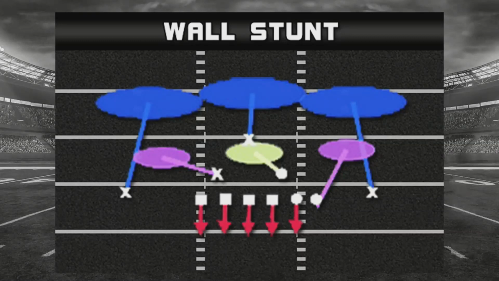Hey, it's Cobra here at MaddenGuides.com, and for this video breakdown, I want to show you guys a blitz out of the 46 Bear, and the name of the defense is called Wall Stunt. As you look at it, you can tell this is a zone defense, and I want to show you how to get pressure coming from the left outside linebacker. So let's go ahead and hop on the field and take a look at it.